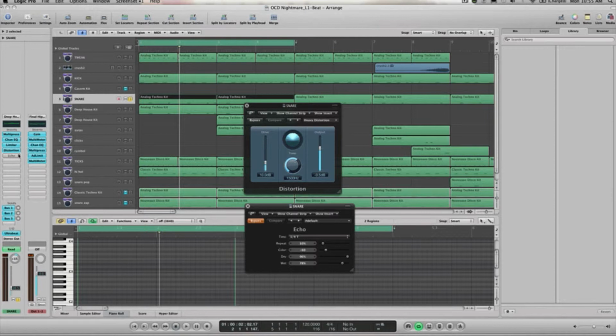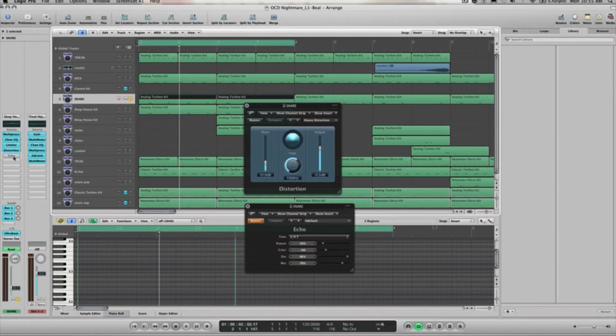See over here in the channel, it's great. Or you can actually option click to turn on and off. Okay. So let's hear the snare without the echo. And then with the echo.